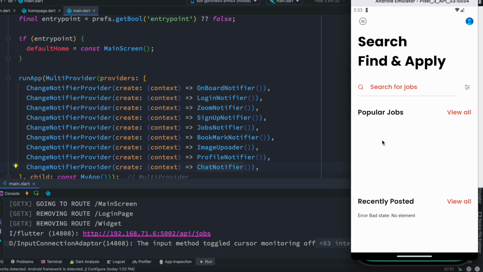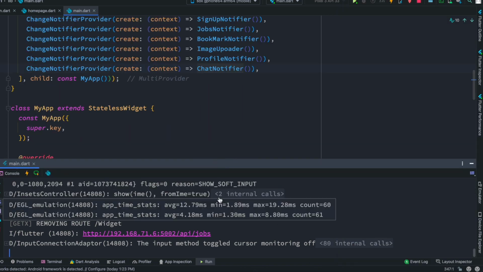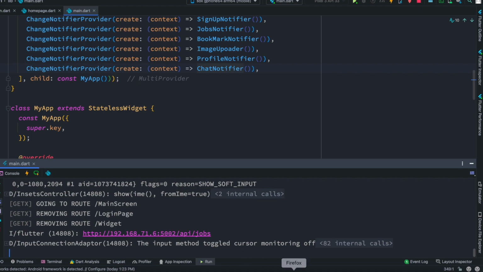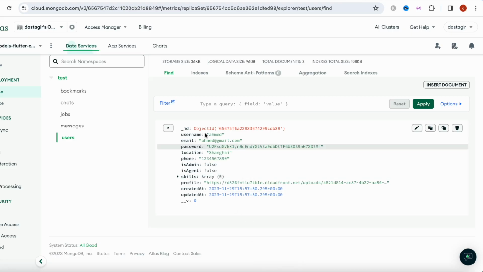So now we need to learn how to upload the jobs. To be able to upload the jobs, we need to be an agent. Okay, we need to be an agent. Now, how to be an agent? If you see the database, this is just a user, but a user can work as an agent.